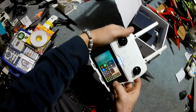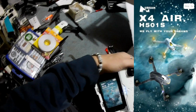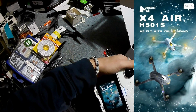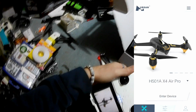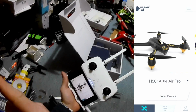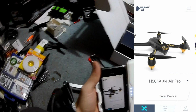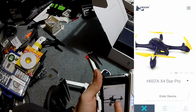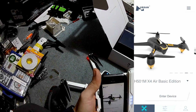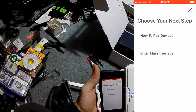3, 2, 1. And Hubsan Zino. And I'm already registered. If you didn't register it, bing, upper left, you can see the registration that you need to do, and then we will be here. We are going to slide over, slide over, slide over, slide over. Bamzo, there's our Zino. Enter device.